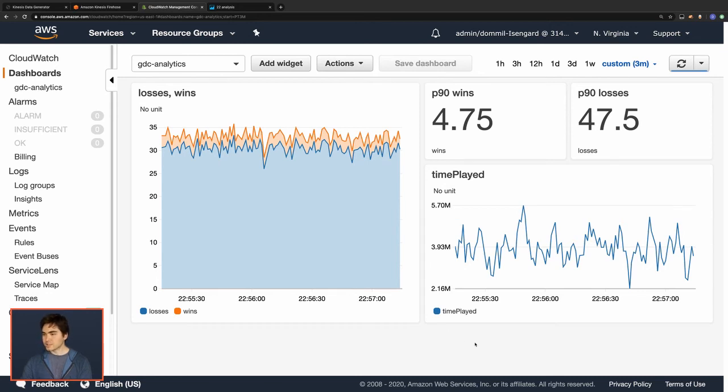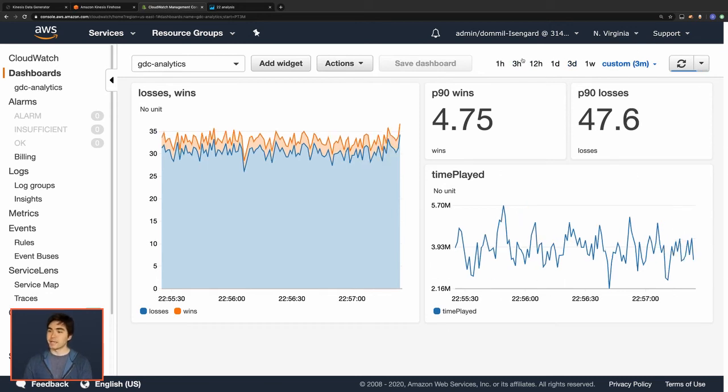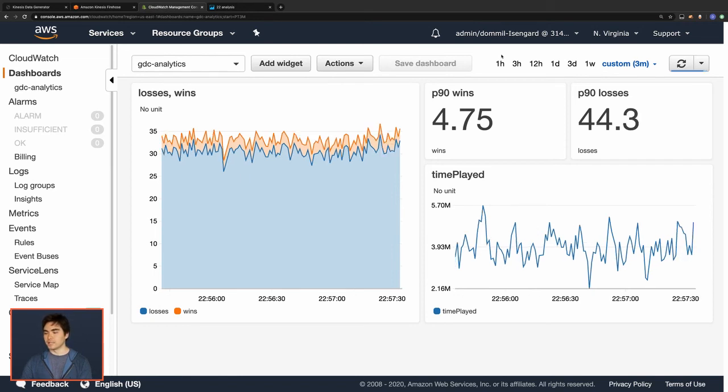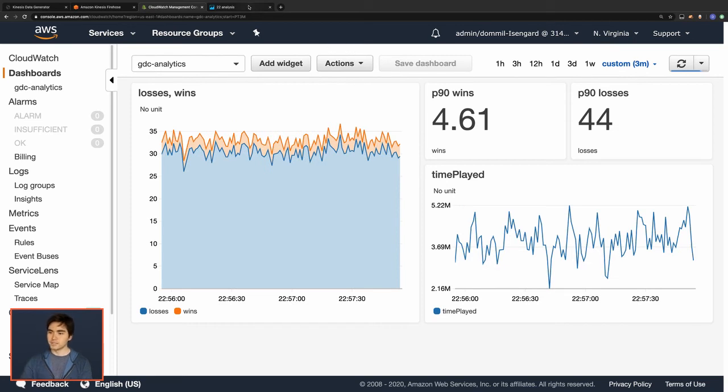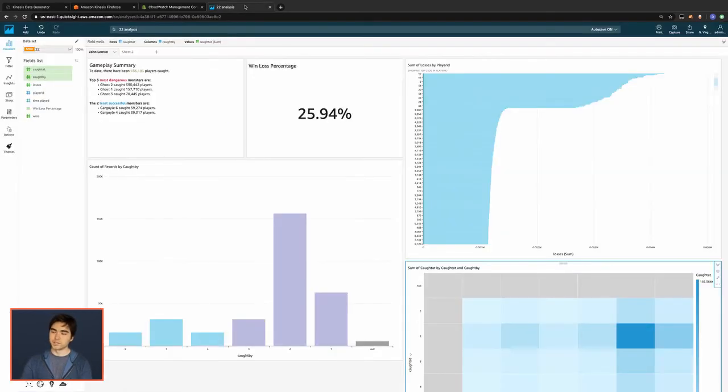So this is our CloudWatch dashboard, and it's refreshing every 10 seconds, and you can adjust the amount of time that it's looking back in the past as well. So if you'd like to look at these metrics over the past hour or even the past day, it's possible. For a live ops environment, usually you want to be getting data as quickly as possible and kind of looking to see what the pulse of the game is right at that moment. So in this case, we have it set to looking at the last 3 minutes. Now, this is an example of a real-time visualization dashboard. Let's look at the batch use case and see what that looks like.